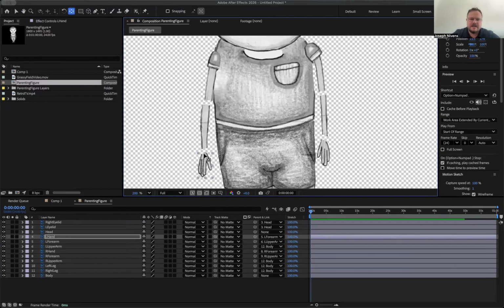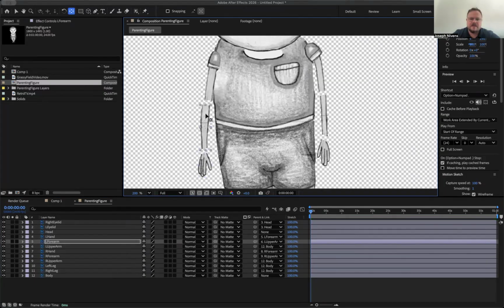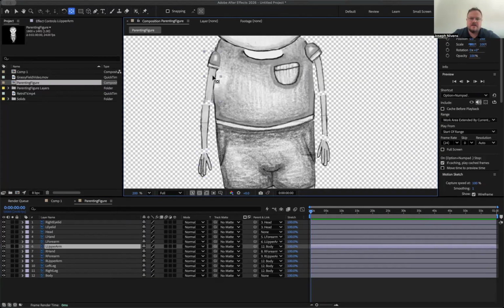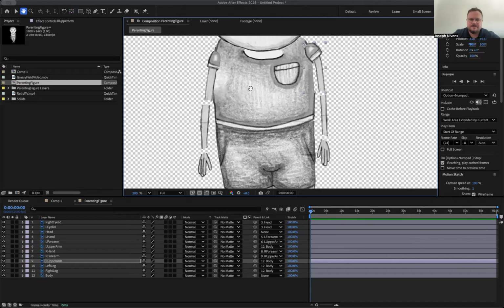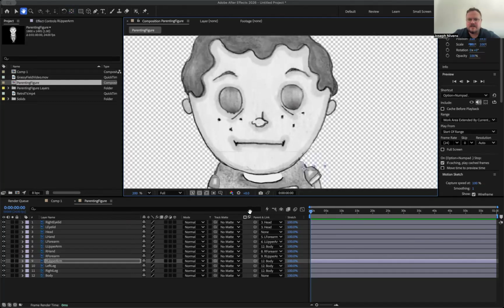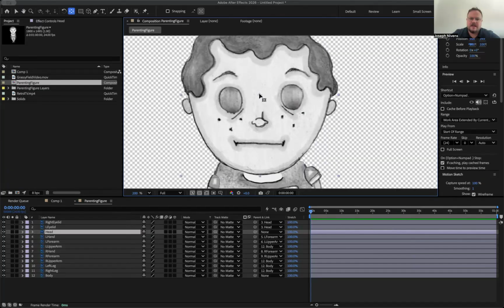I can grab the left hand and put the anchor point at the joint, the left forearm at the elbow, left upper arm at the shoulder, right hand at the joint, right forearm at the elbow, right upper arm at the shoulder. Using the spacebar for the hand tool, I can click on the head and put the head anchor point at the neck. And then I'll just leave the eyelids alone.